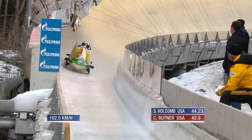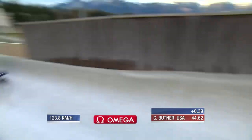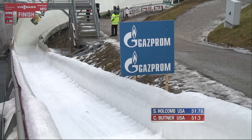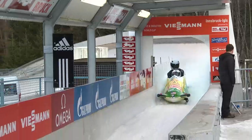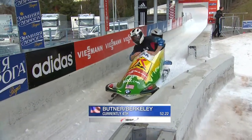102 kilometers an hour. That is decent speed as well. Quicker than the Canadians. 123.8. Very close. Only two sleds have been faster. He's closing the gap a little, and he moves into fourth position ahead of Lyndon Rush of Canada. 300s back. Exactly. He's right in the mix there. It's going to be close when it comes time to hand out the medals.